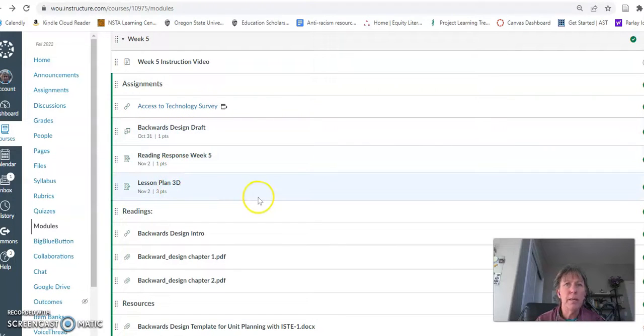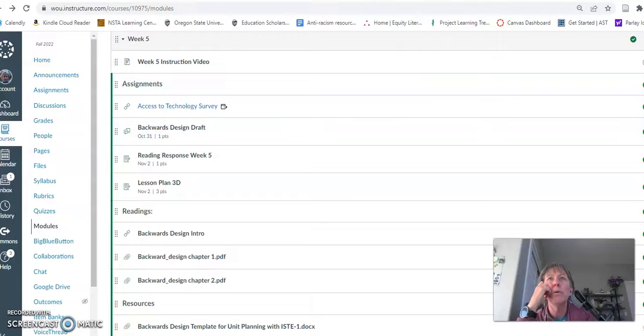Back to the backwards design. I just want to make it clear that these 2, the backwards design and the lesson plan, are 2 different processes. So we're going to go forward with doing a quick plan for a lesson using the template without doing the backwards design on it. And then we're going to start a backwards design draft for the future lesson you're planning. The future lesson is going to be a STEM lesson that incorporates all 4 content areas. It's a little more complex and in-depth, and so this process makes sense to use. So we'll stick with this one first.